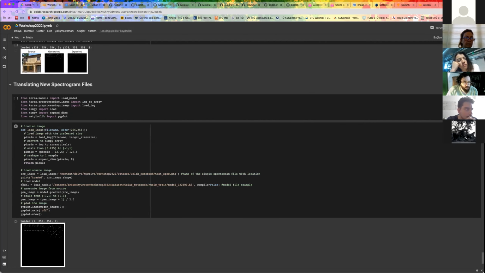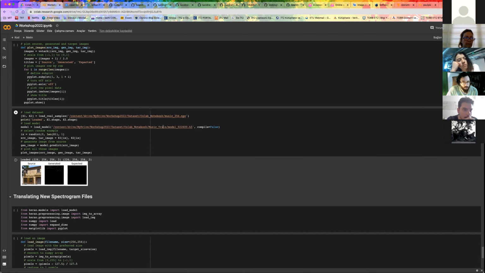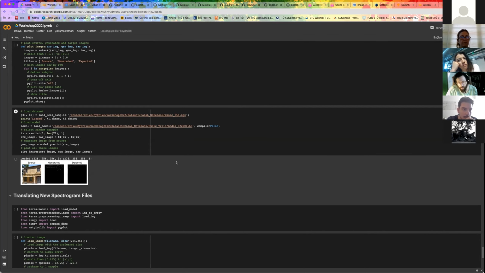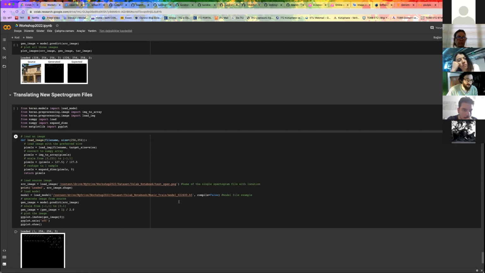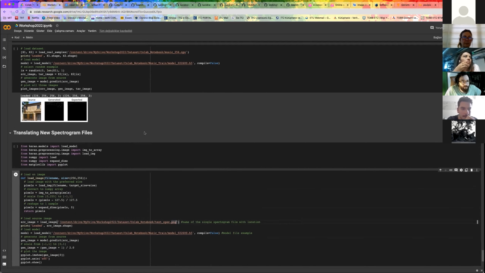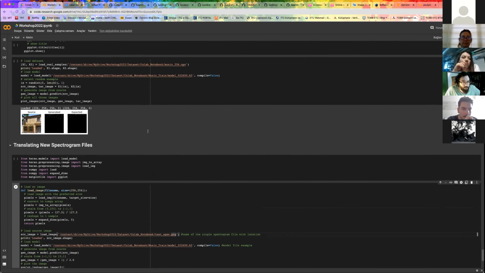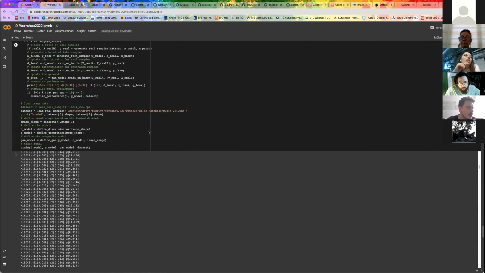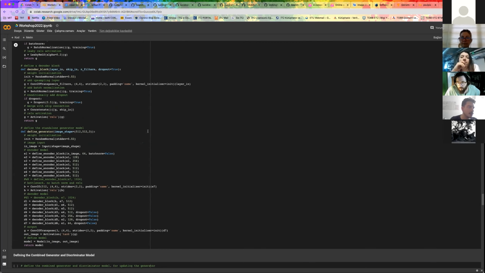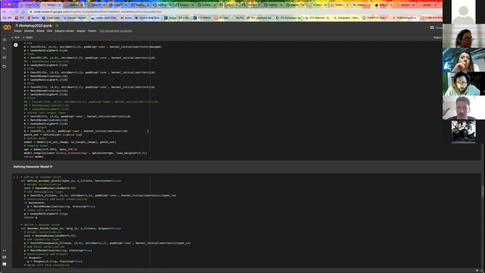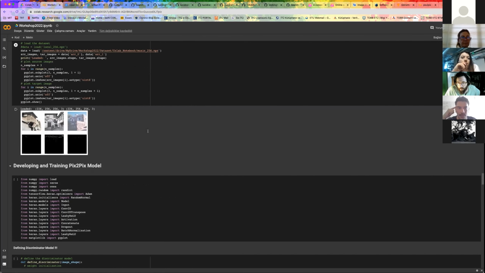You just need to change this one too, and change this one too. And this will become your new architectural image you want to turn into the spectrogram. Oh, okay, I get it now. But this image needs to be our output at the end. I showed the spectrogram file you just generated.